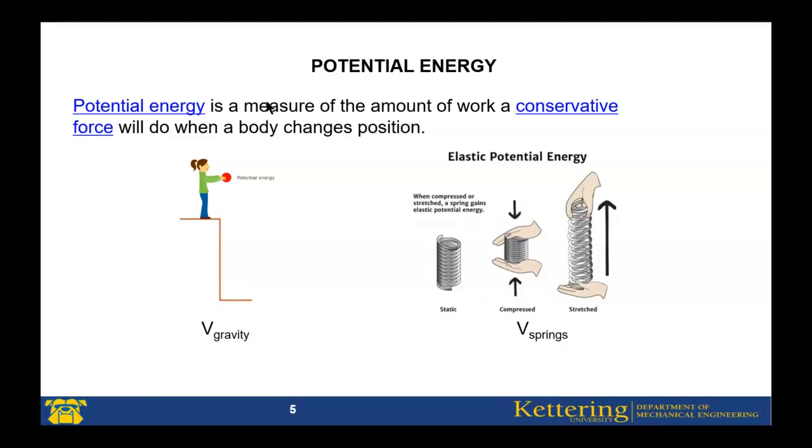For potential energy, I use V, based on this reference, to show the potential energy. It's also a type of energy, and the unit of this one is joule. This type consists of two potentials. One is potential energy because of gravity, which I call Vg, where g is coming from gravity. And also the potential energy because of an elastic spring.